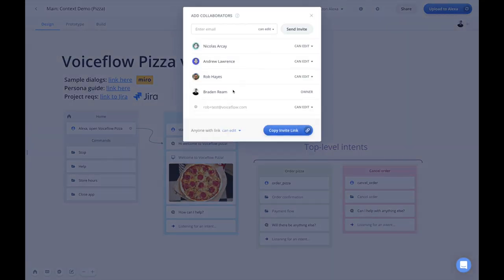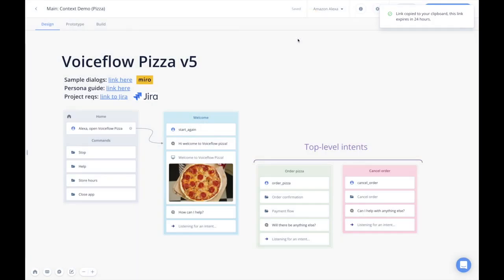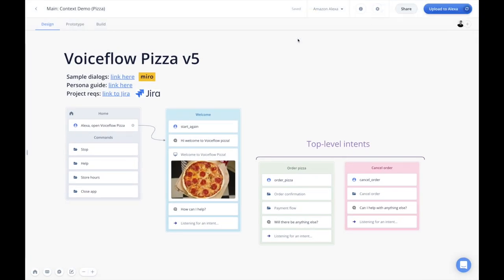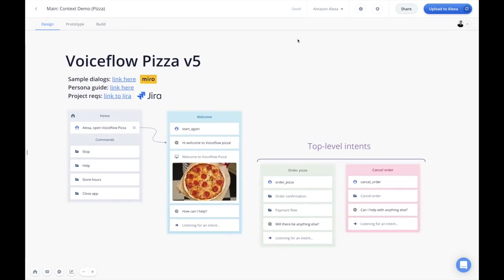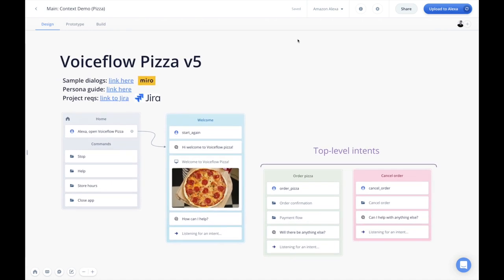You can see I've got a couple of folks here, and I can put in their email. I can then toggle the permissions, so do I want them to have edit access or just view access. I can either put in their email, or I can also just send them an invite link. I'm going to show off real-time collaboration in a second, but I need to actually split my browser to do so, so I'm going to do that last.